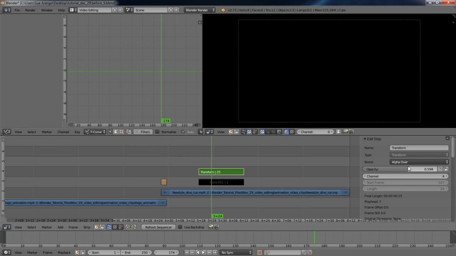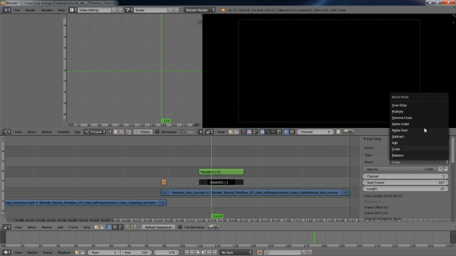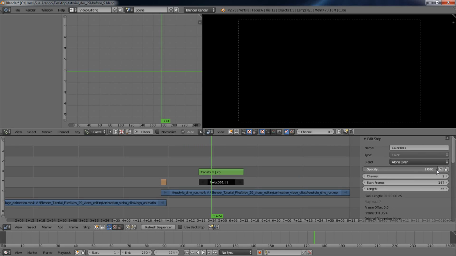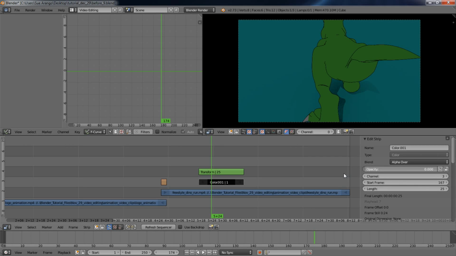Then we're going to click on the color strip, which changes the controls over here to the color strip. We're also going to make this alpha over, but this opacity we're going to lower all the way. So right now, all we're seeing is the transform opacity.